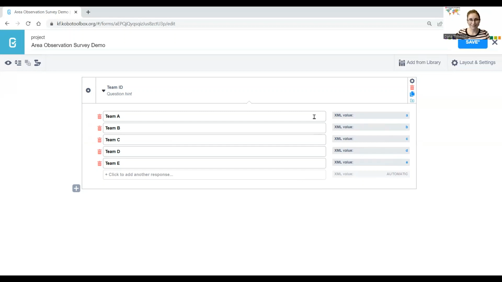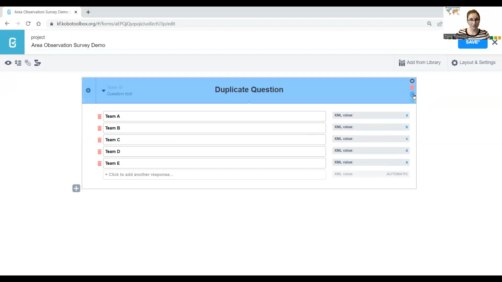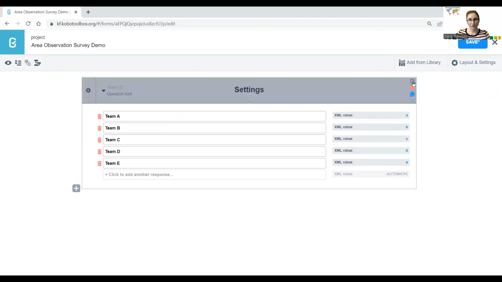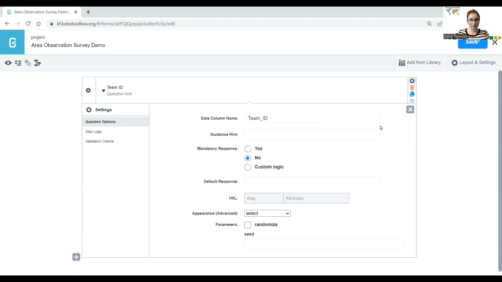Well, almost done. Sorry, let me introduce you to the tools that are on the top right. This will show up with every single question. You could delete the question. You could duplicate the question if you have two questions that are quite similar. You can add it to the library so you have it for future reference, and rather than retyping it in the future, you just use the question as it's set up here. And the cog at the top will give you some detailed options for this question.